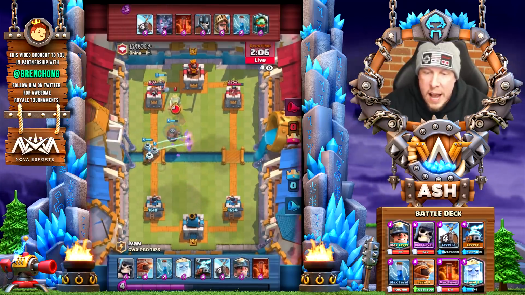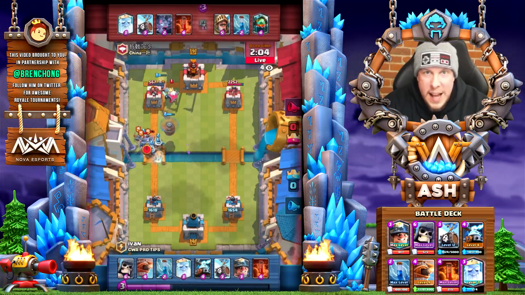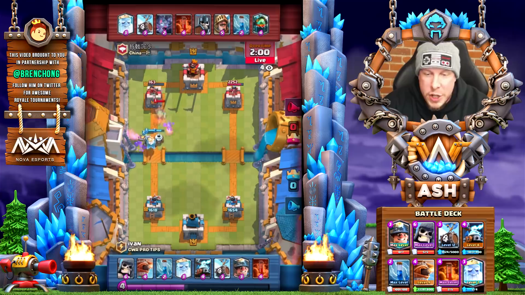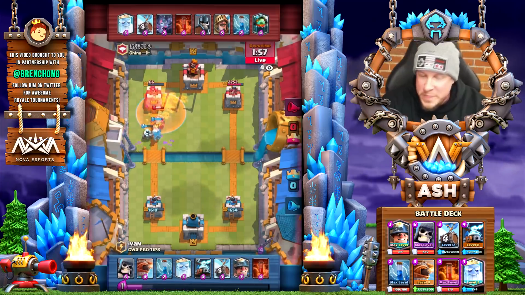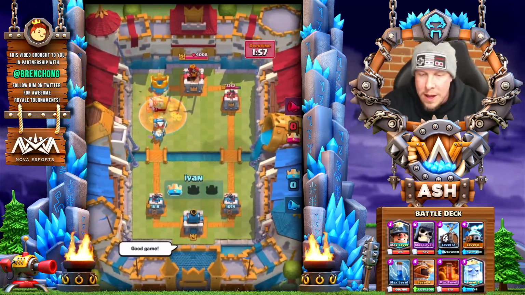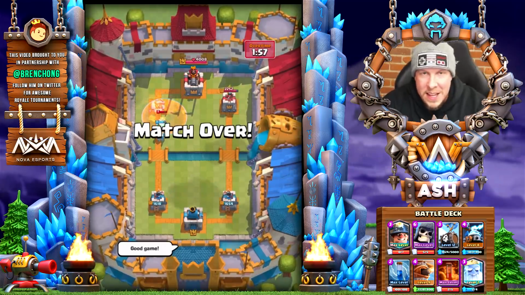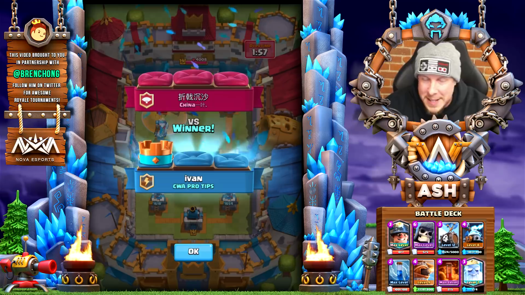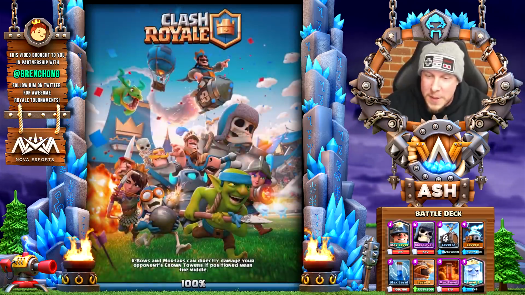If we can keep this, I almost called it an air sweeper again. I almost called the Flying Machine an air sweeper again. Either way, this is going to be a good game here. This is it, baby. Poison takes down the tower. Ivan's a beast, man. This guy's a beast. I wish I could play half as good as Ivan does, man. I'm so happy to have him on the channel finally.